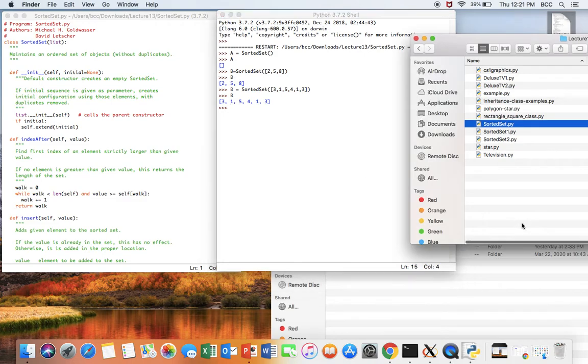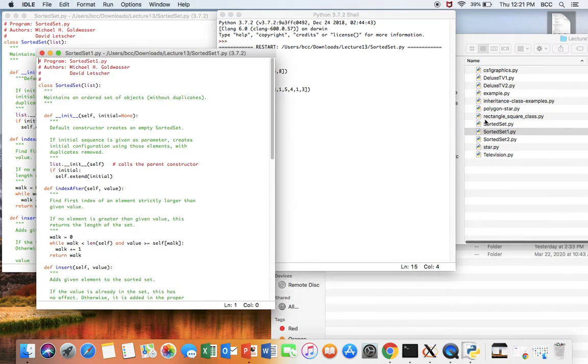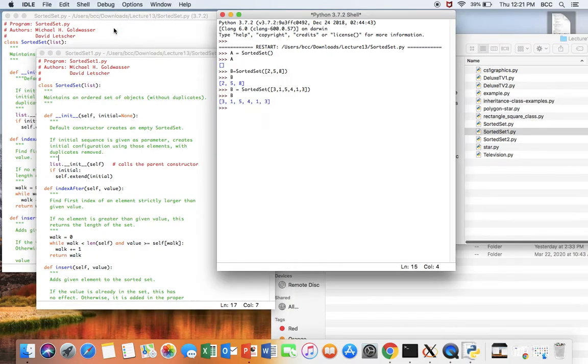So that's what I mean when I say sorted set is incomplete. Instead, if you start with sorted set 1 and run this, all right, now let me try B to be sorted set, the same list. Okay, the file sorted set 1 also is creating a child sorted set of the class list.